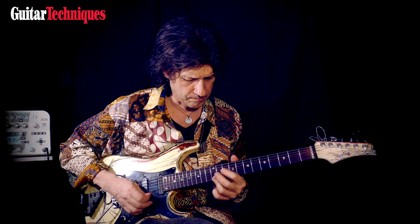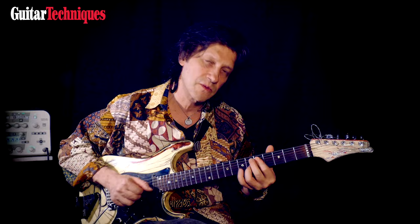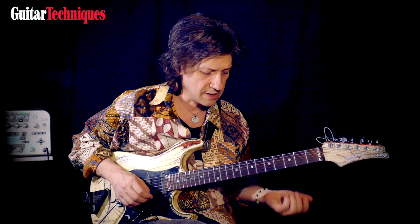Interesting also is the inversion of quartal harmony. The regular sus4 chord triad is a sort of inversion of quartal harmony. And it's also very interesting to develop the harmonization of this kind of triad as well. So it's very interesting to put some bass.